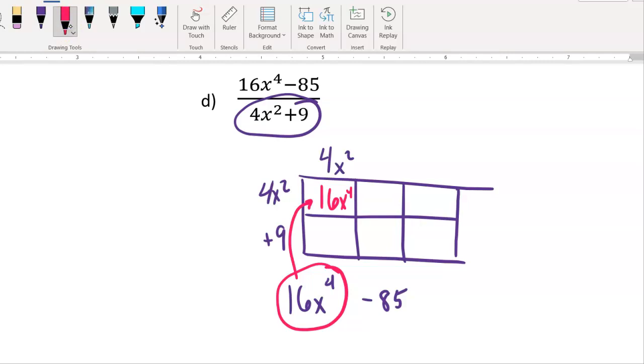So now let's fill in the column. 4x squared times 9 would be 36x squared. So that means these two boxes are going to add together to be my x squared term. Notice how we don't have an x squared term, so we don't want those. We want those to add up to be 0. So that'd have to be a negative 36x squared. So make sure the terms are the same. That's really important. They're both x squareds.